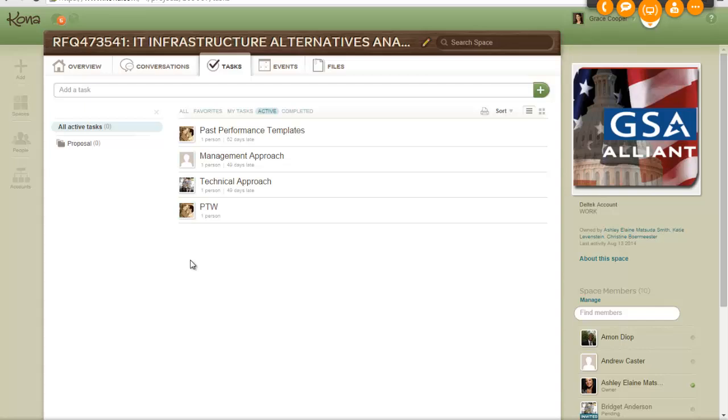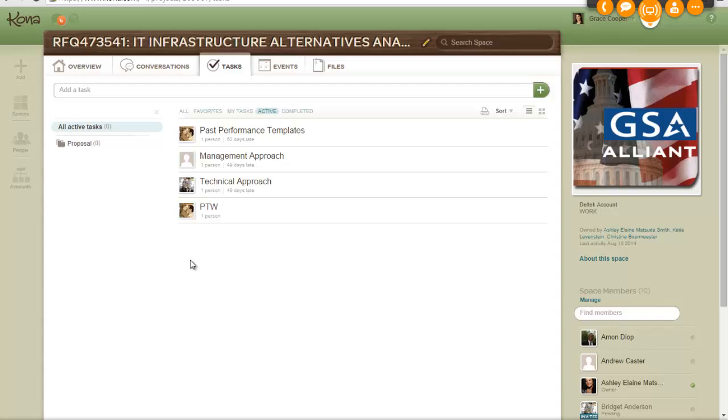So now we'll move on to the task section. I like the task section because, let's say I'm the proposal manager and we are starting the proposal, I can task items out to individuals. As you can see, here are some sample tasks that we have created. I have tasked Eric with the past performance templates, getting them out to the subs. You could set dates and timelines so that when you're reviewing what tasks are outstanding, what have been completed, and what needs to be added, you could easily pull all of that information for your daily stand-up calls.